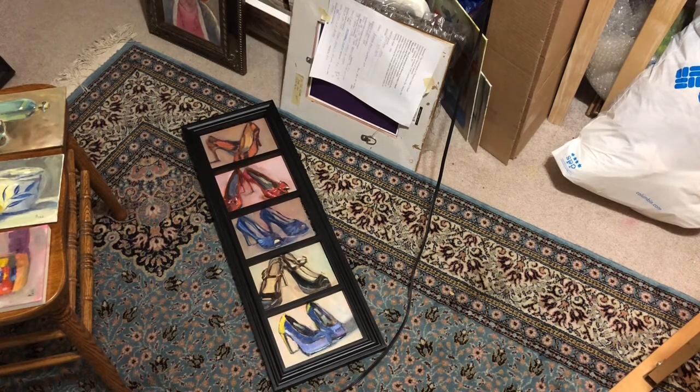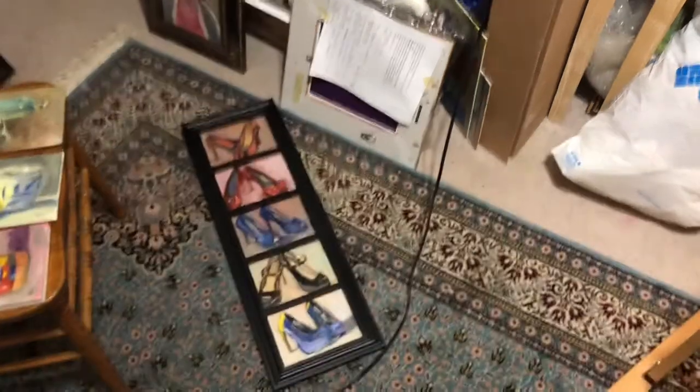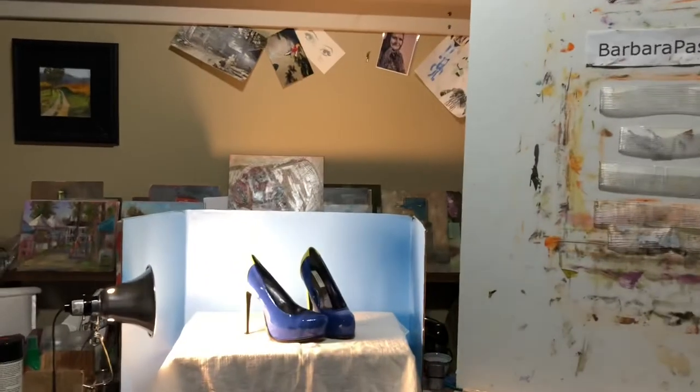I just love shoes. So I hope you enjoyed watching. You got to see a couple of them, didn't you? Yeah. I'll take you back up to the pair we painted, and there they are.